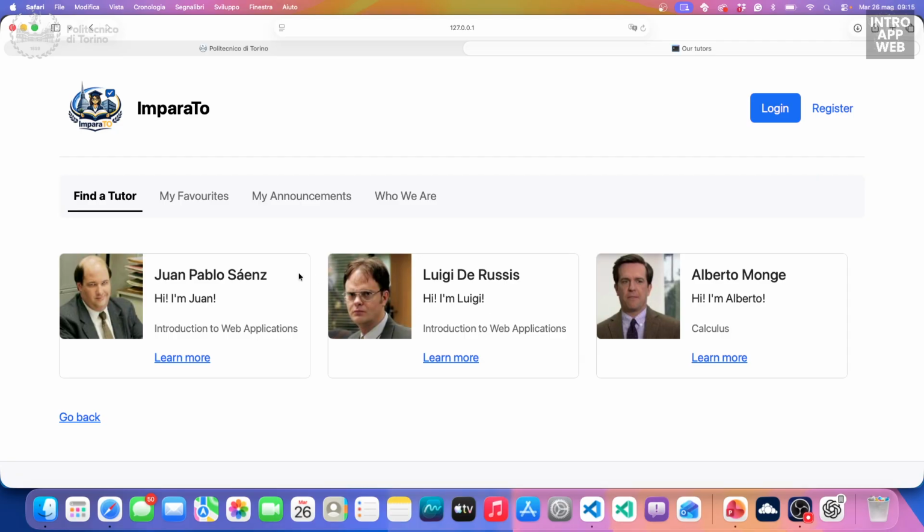Probably with a form, no? With a text field here and with a search button that, when you submit, does a request to the backend, and then the backend retrieves a page with the filtered tutors. Do we agree on that?